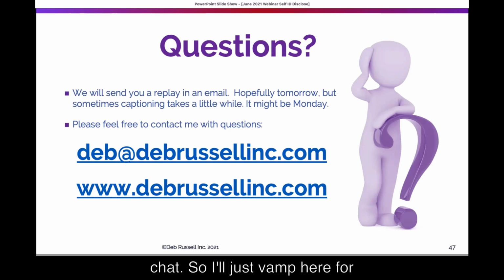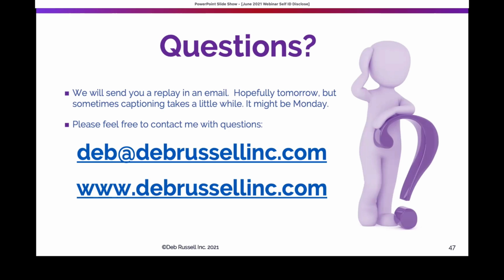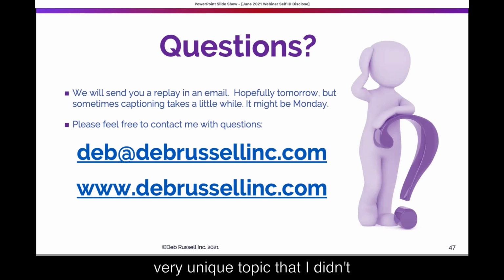So I'll just vamp here for the second and say that I really appreciate people coming today. This is a very unique topic that I didn't expect a lot of attention for or interest, but when people get down the road of thinking about sourcing, that's when they start to ask this question. And so I wanted it to be ready in the replay for people to be able to leverage when it's appropriate for their time to want to know more about self-ID and disability disclosure. And it is a very tricky topic.